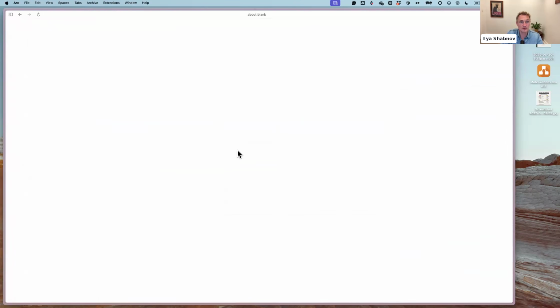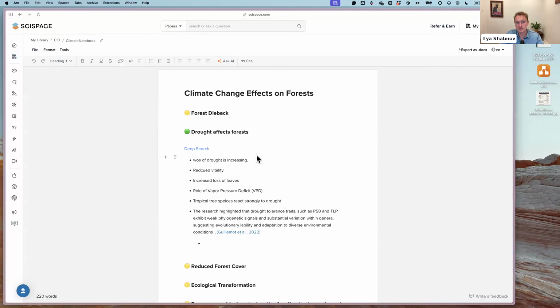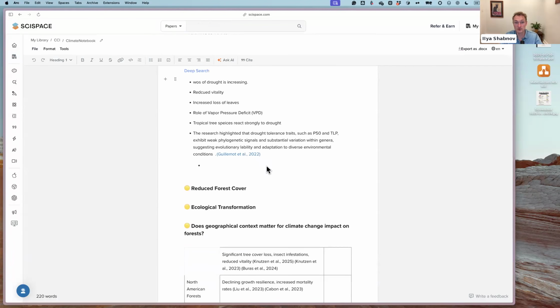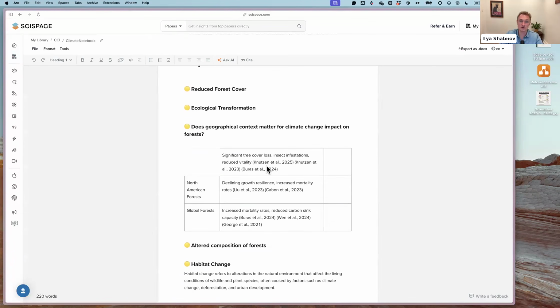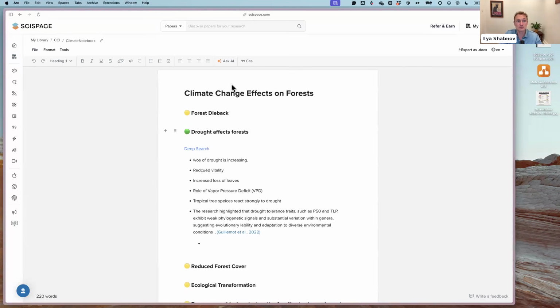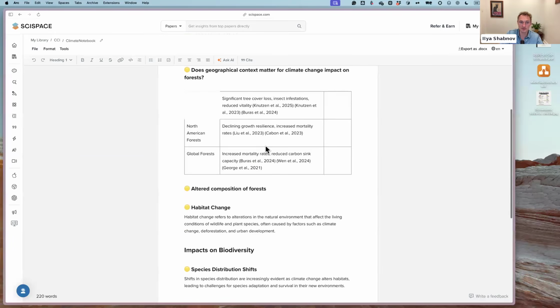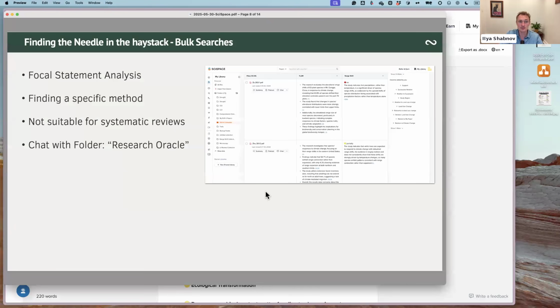So this was our climate notebook here. And you can continue adding to it as you go and as you search and create this kind of massive document. You don't have to do it here in SciSpace if you don't want to. You can do it even on pen and paper if you're more of a haptic person. But there's the possibility to add links and so on, so it has a lot of advantages here. Just important, always have this document.